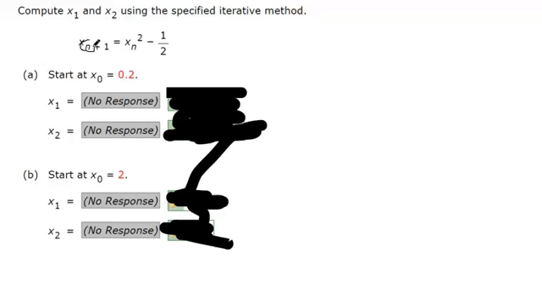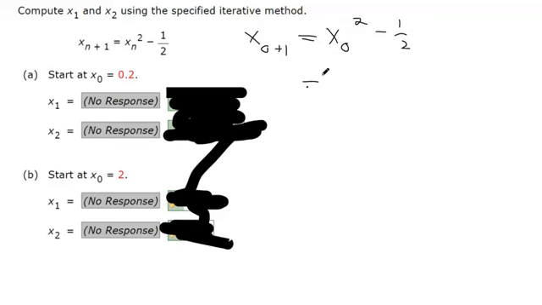So n, you can think of that as like a number in a sequence, right? So the n in the bottom, when x sub 0 is written, that means n equals 0. So it's like our starting point is 0.2. So to find out what x sub 1 is, I'm trying to figure out what 0 plus 1 is, right? Because 0 plus 1 would make 1. So I'm trying to plug in x sub 0 where it's supposed to go and then simplify.